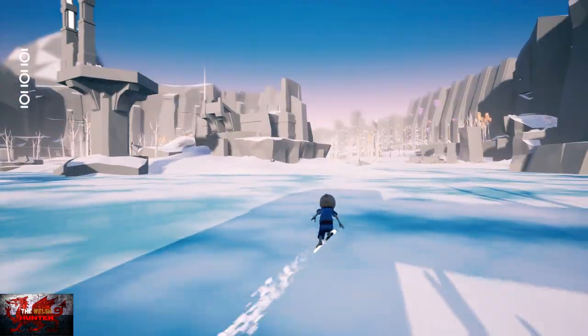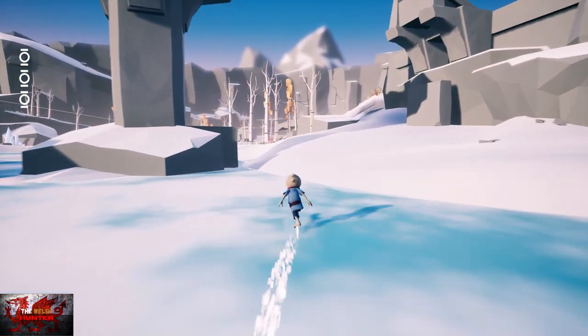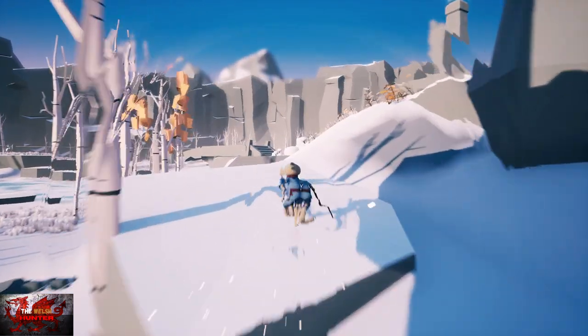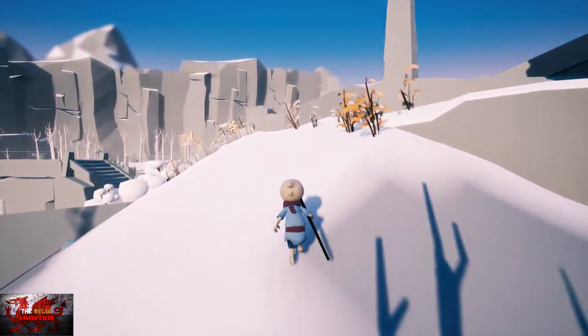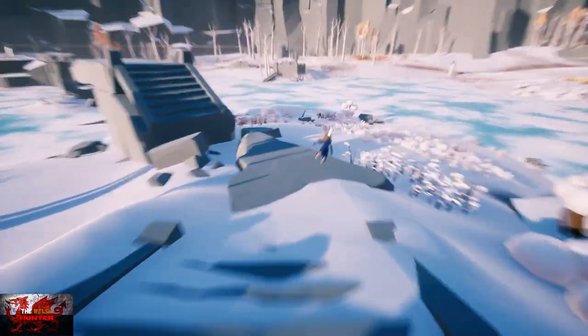Fantastic. And now, what we're going to be doing is going for the meditation spot. Now, of course, it's completely up to you. If you do end up finding the meditation spot first, then, obviously, by all means, you go absolutely nuts and sit your butt on it. But we're just going to keep on going.